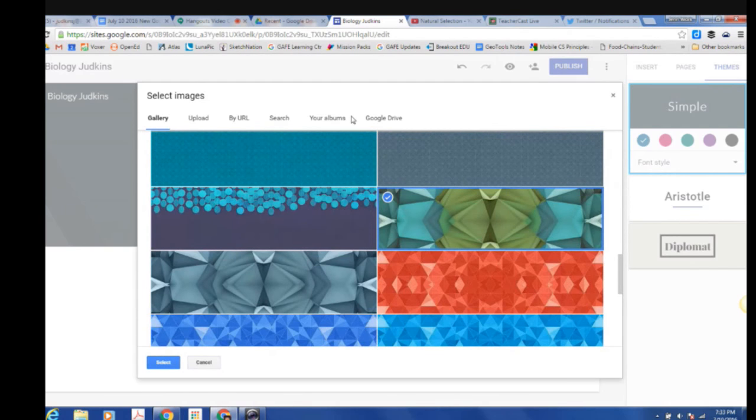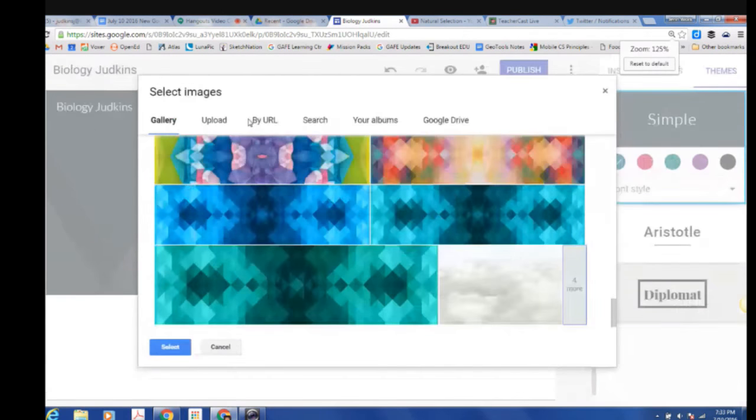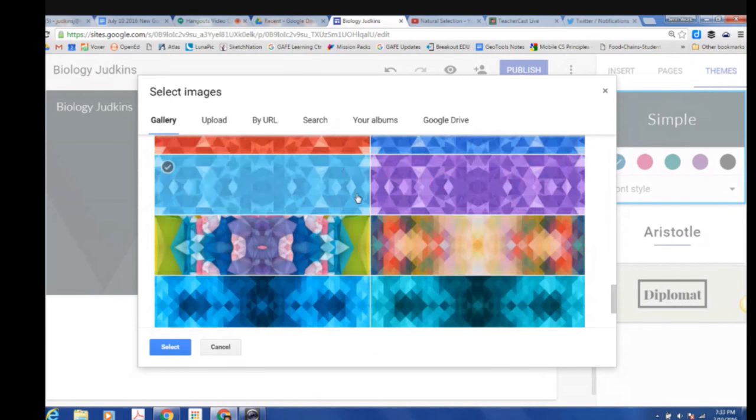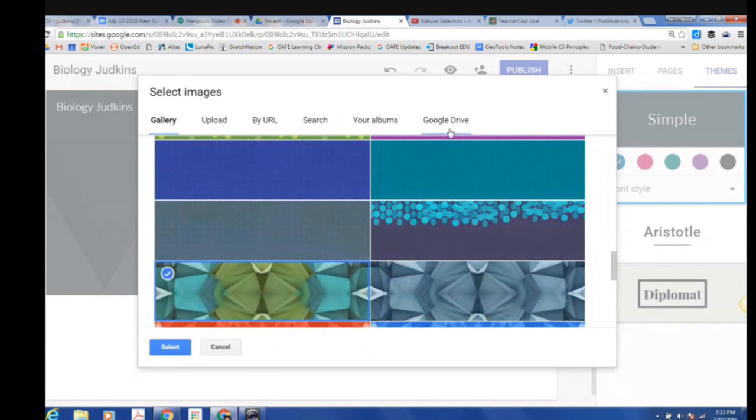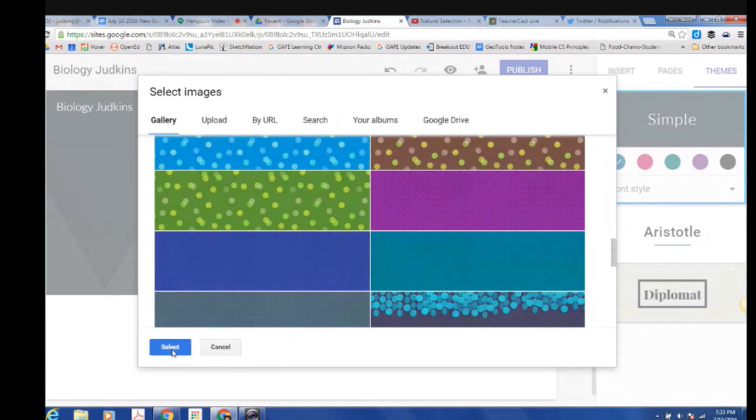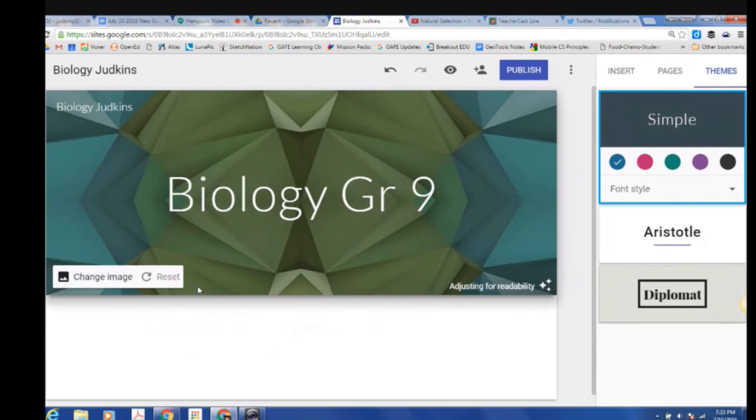You'll notice on the menu at the top here that I can upload an image, or I can add an image by URL or do a search for an image. I have not been able to figure out, they don't have a clear indication of what the exact image dimensions are that are recommended, but I assume that will come out at some point soon as people start adjusting and using it.